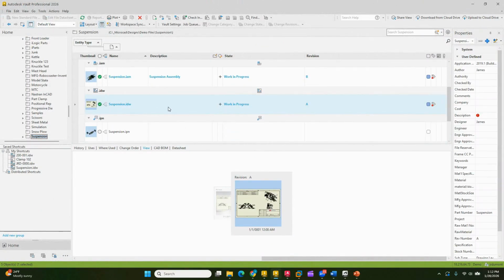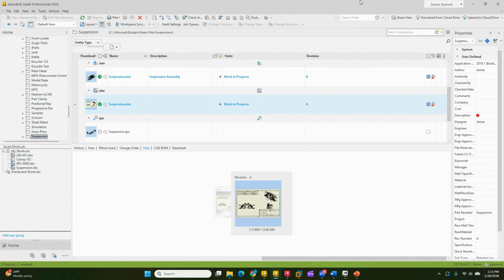file in, the rules that most of our customers will use is that there are some settings that are required in order to release a file. And the most common one is that the description or title or project or some iProperty has value, so that people within your company or the shop floor, maybe they're only looking at drawings, maybe they're only looking at PDF files, that information needs to be there so that it's searchable instead of just being the file name.